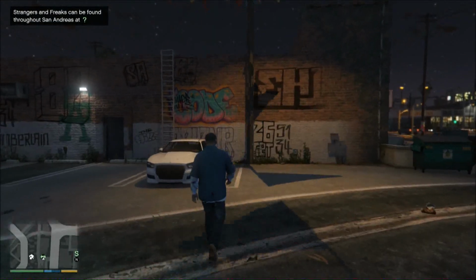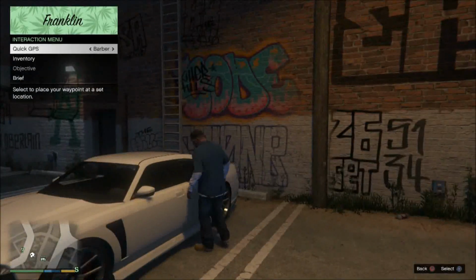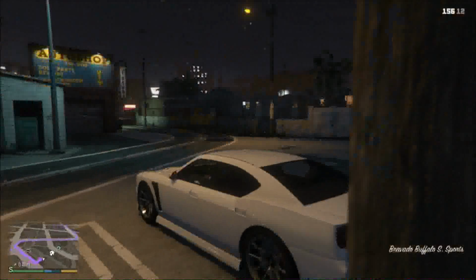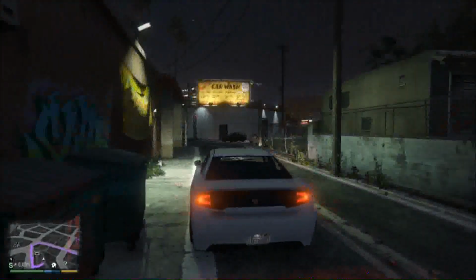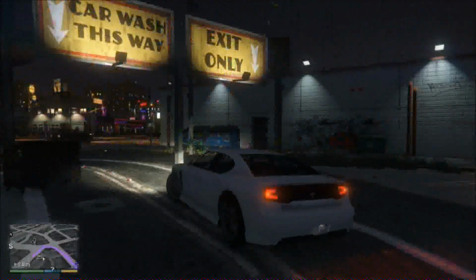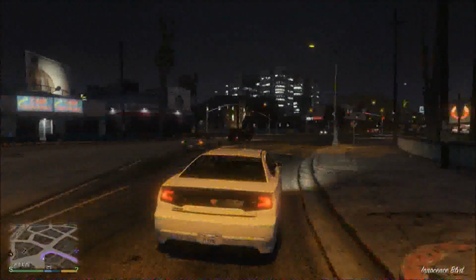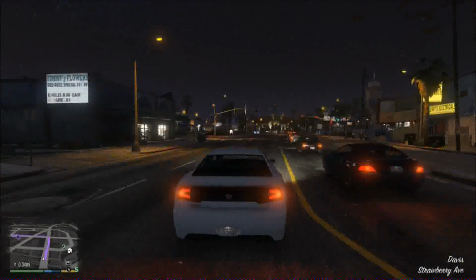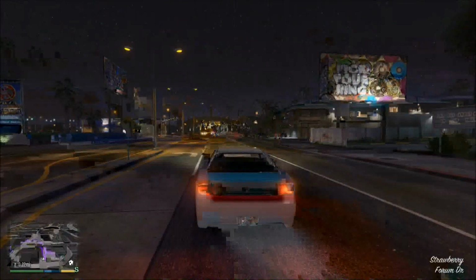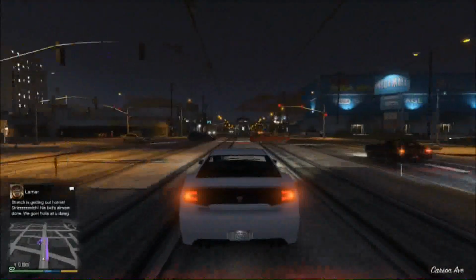Strangers and freaks can now be found. Fantastic. What I need to do, though, is set a waypoint for a barber. And we're gonna go and have a look at some haircuts. Because somebody's getting a haircut. And it's Franklin. So, let's head around this way. It's not far, otherwise I would skip the journey. When we get further into the game and it's longer journeys that are uneventful, I'll skip them.